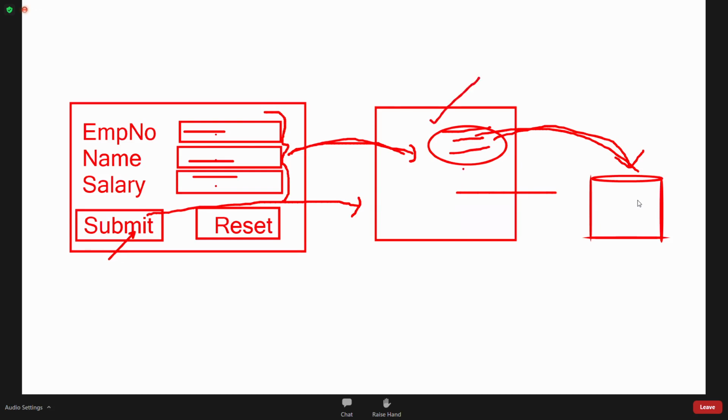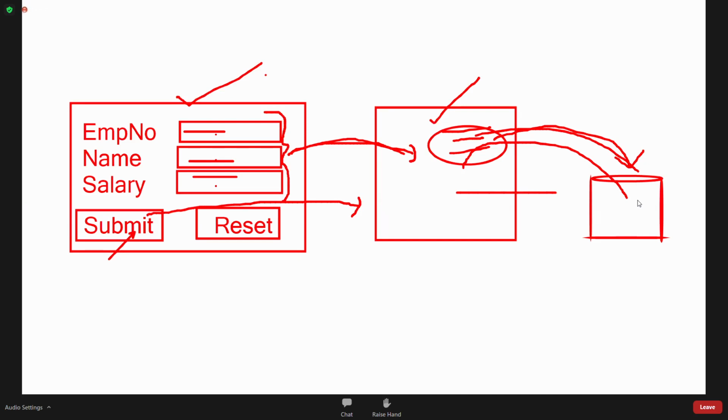In that, we'll write JDBC code to insert data in the database. Presently it is possible with command line arguments, with BufferedReader, with System.in.read, with Scanner class. These all options are there. But in real time, no one will accept the data at the command prompt. The user doesn't know the command prompt. The user knows this type of user interface only.